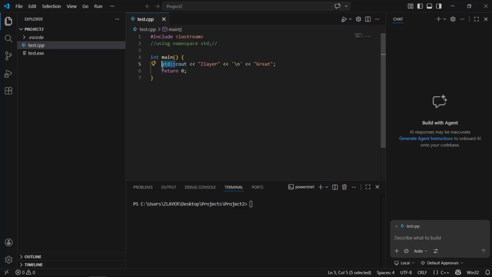So if we remove this and this, oh wait, I think this should be there. Now it is going to find, okay, we are already inside the namespace standard and cout is visible. It's a local function now, so it doesn't matter.